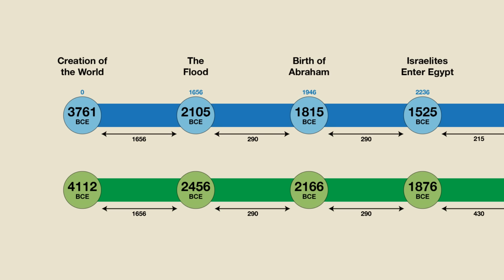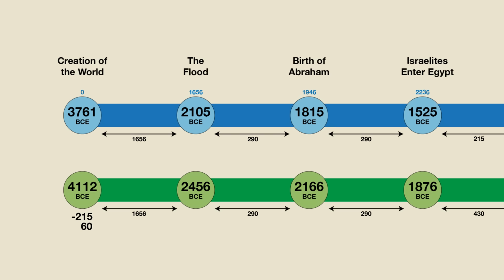For example, one of the best-known literalist chronologies out there is the one made by a 17th century Irish bishop named James Ussher. He agreed with the Jewish calendar when it comes to the number of years that the Israelites were in Egypt, but he added 60 years to the time between Noah and Abraham, based on the argument that Abraham's father was actually 130 years old when Abraham was born, not 70.